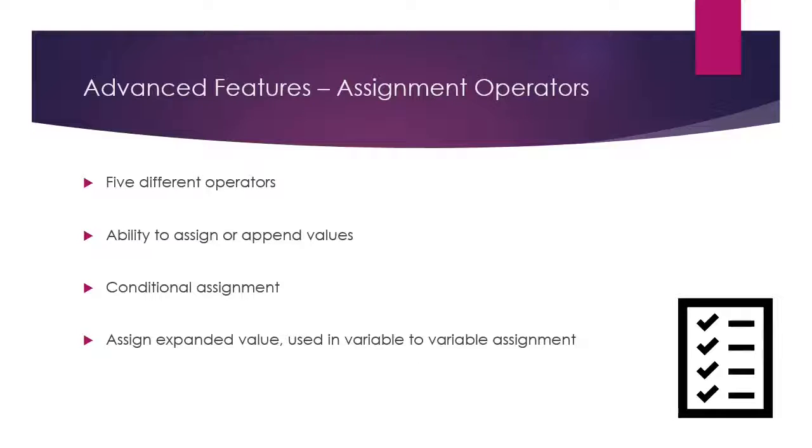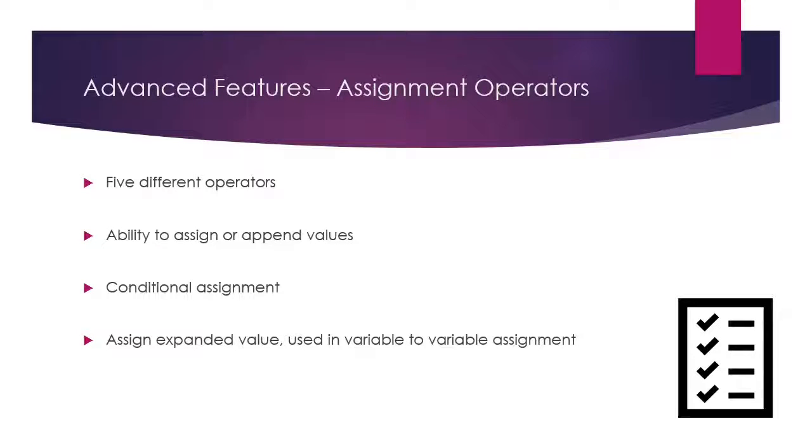Another advanced feature that can be taken advantage of is assignment operators. There are 5 different assignment operators that can be used with varying degrees of functionality, and I'll walk through some of them with you. The equal sign assigns a value to a variable, simple enough. The plus equal sign appends a value to a variable. The question mark equal sign assigns a value only if a value has not already been assigned. So it's a conditional assignment.